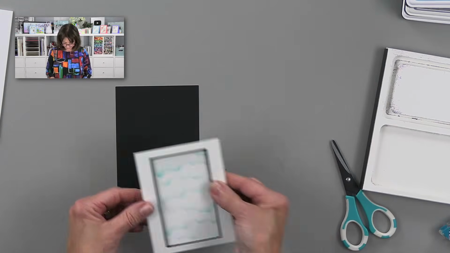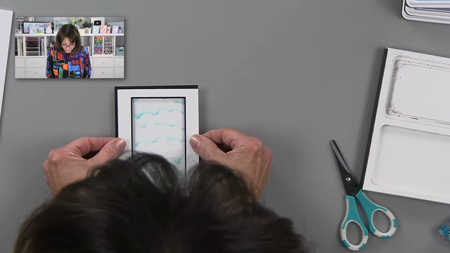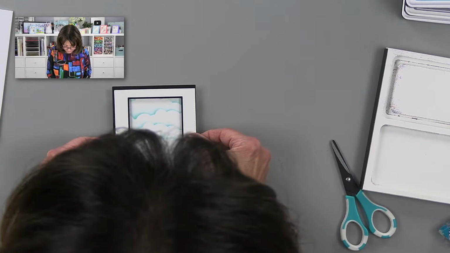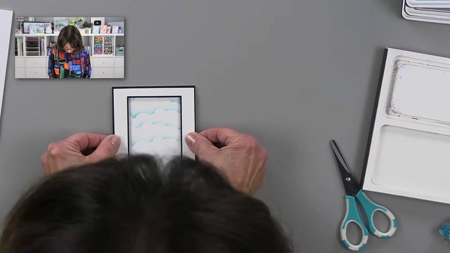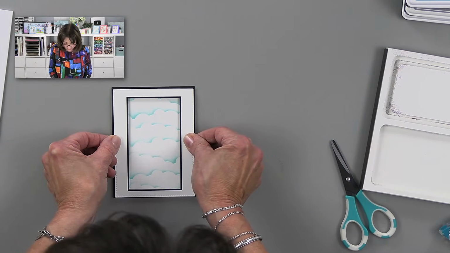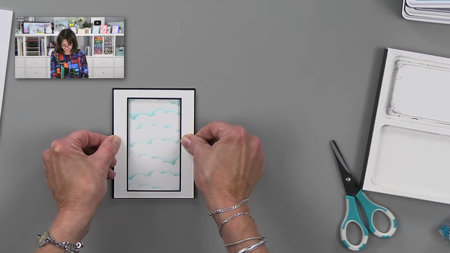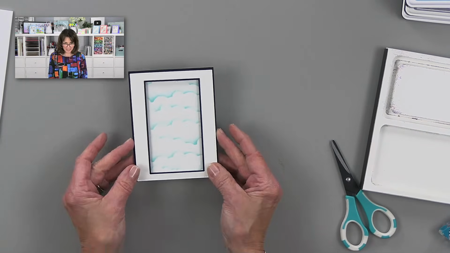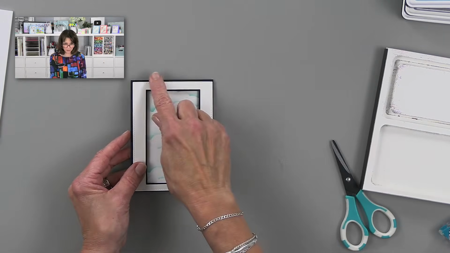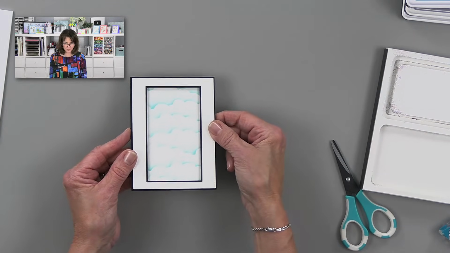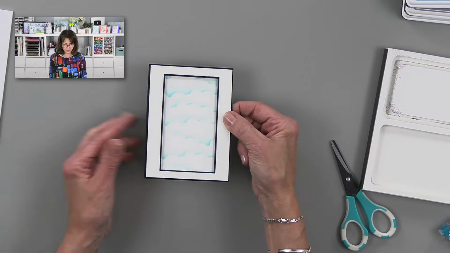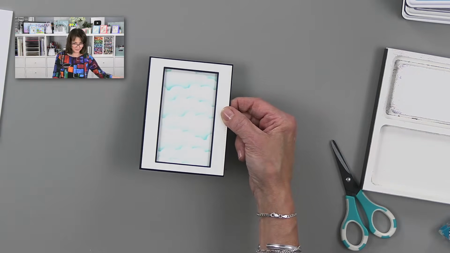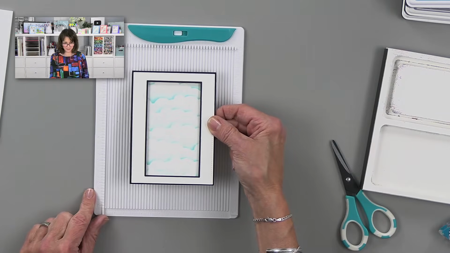Okay. And sorry if my head gets in the way. I just have to get my head in the way so I can see this. All right, that looks pretty good. Okay, hopefully that looks good. The camera's tilted a little bit weird, so it looks like it's higher here than it is, but if I hold it straight for the camera, you can see that that looks pretty centered.